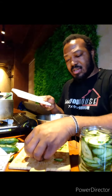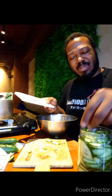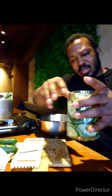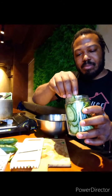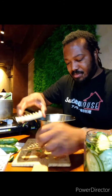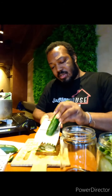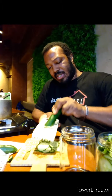If you want to make spears, you can. I haven't done pickle spear, haven't done cucumber spears yet, because I typically don't eat them necessarily. But you shake the glass around to make sure you can get some space. Is it a lot of cucumbers to make pickles from? Yes, and that's what you want, so that you can have a beautiful, beautiful batch. The bottles are also from Candu. I thought I needed that bowl, but I don't. And we're just going to slice these until we get a nice two batches of cucumbers ready for pickling.